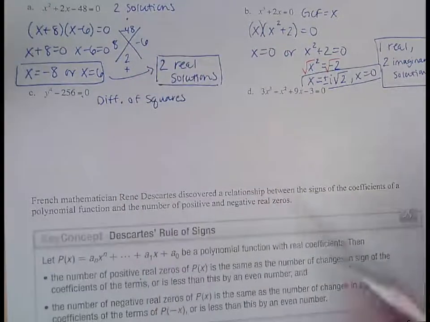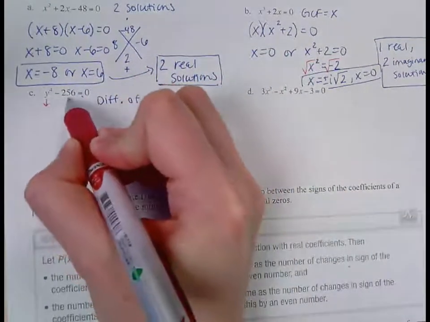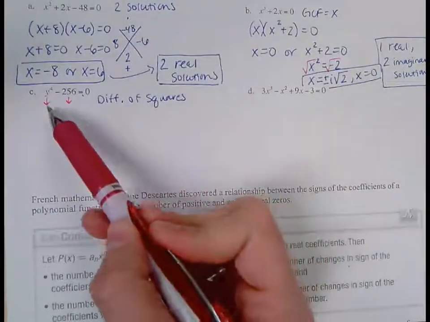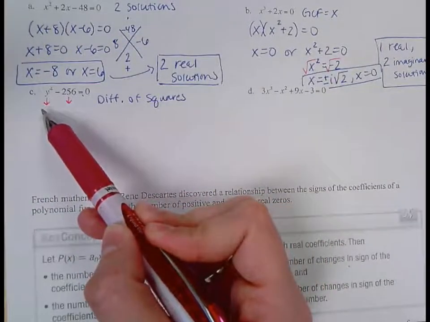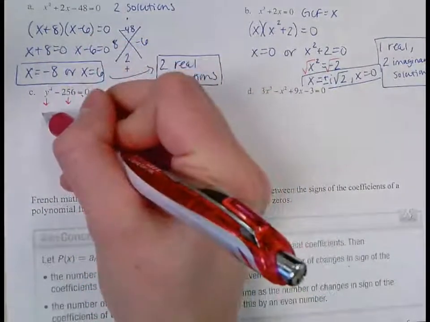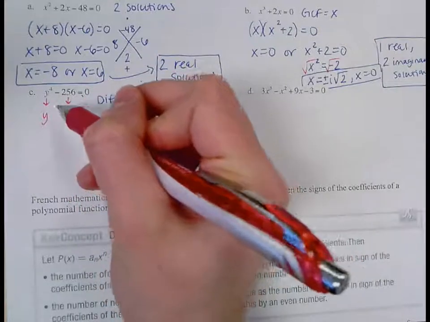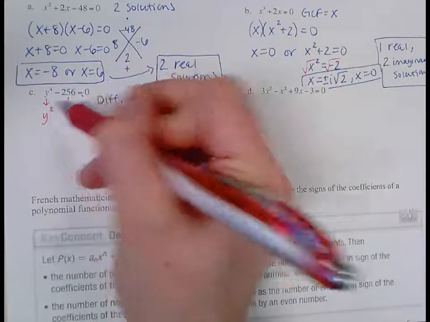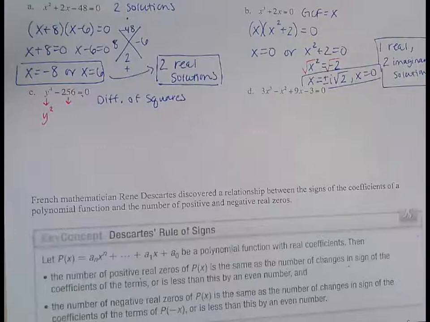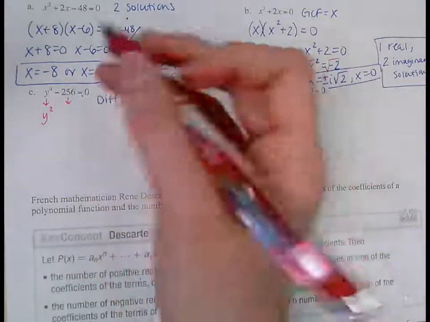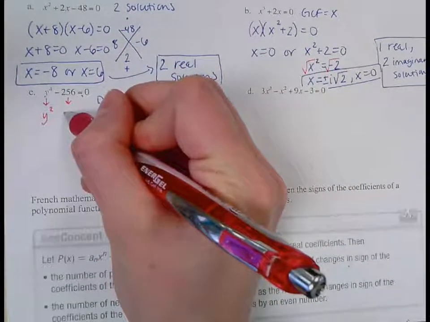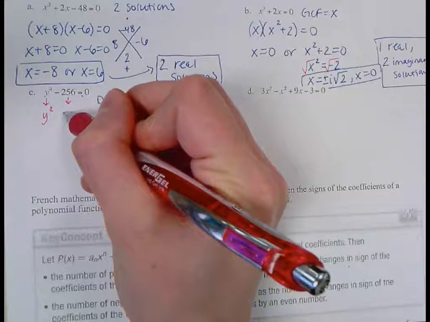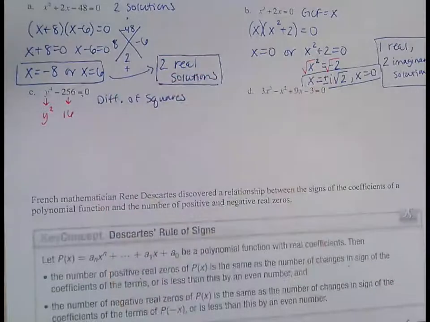meaning we need to find the square root of both terms. So what's the square root of y to the 4th? Y to what power? Squared, yep. Square root, divide the power by 2. And then the square root of 256 is 16. Okay, so the formula for factoring a difference of squares is a plus b times a minus b.